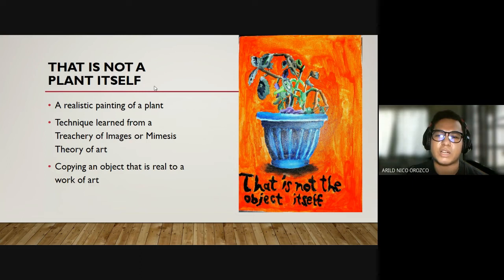I've been searching na nga yung any objects that I can actually paint and sketch what is easy for me. And it turns out I got nothing much. So I decided to create a plant instead. As in, I just told myself, why not? Why not a plant? I mean, no one does the plant before.